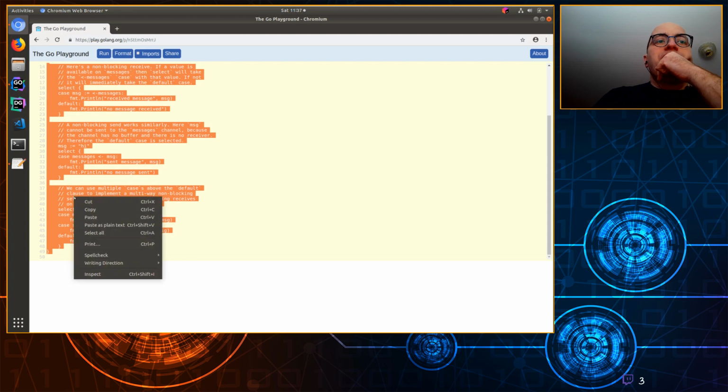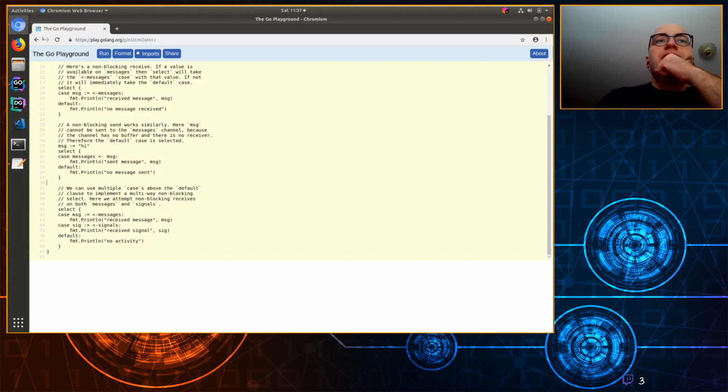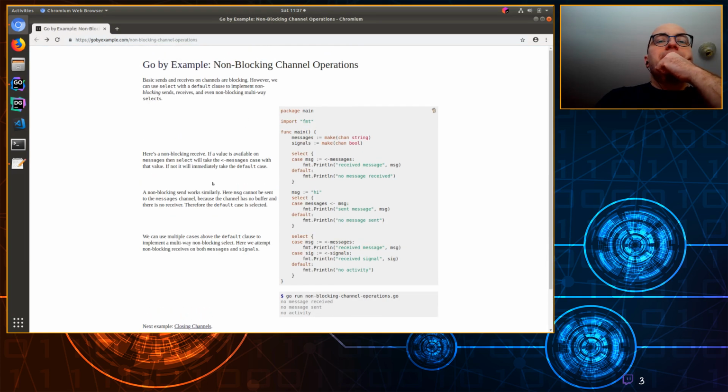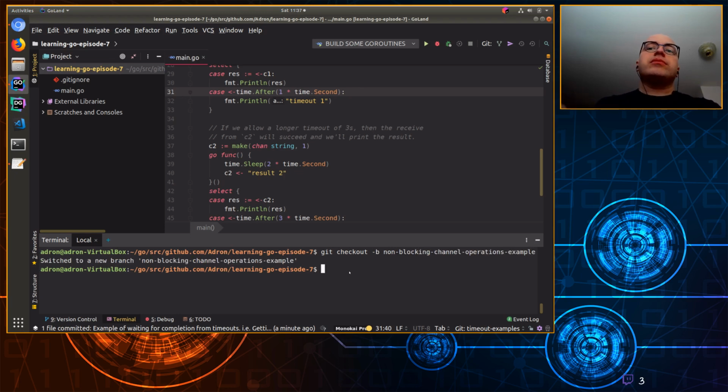I mean, the obvious reason you want non-blocking things is because you want to be able to continuously do whatever while you're working, or while the code is working, your workload is working, right? Alright, so we're going to do git checkout new branch. We'll call it non-blocking channel operations example. Huge one there.